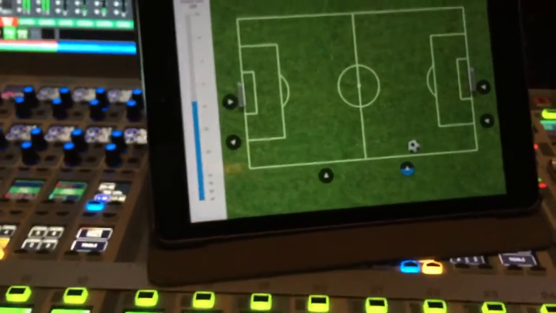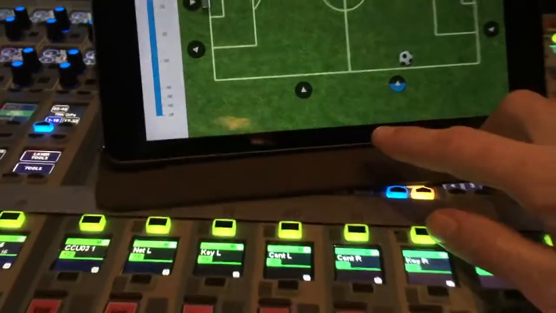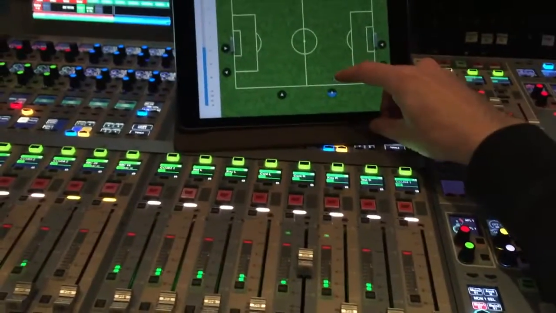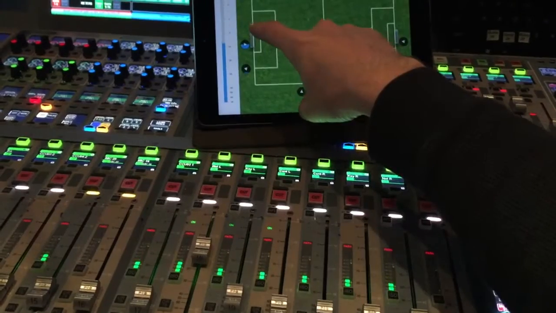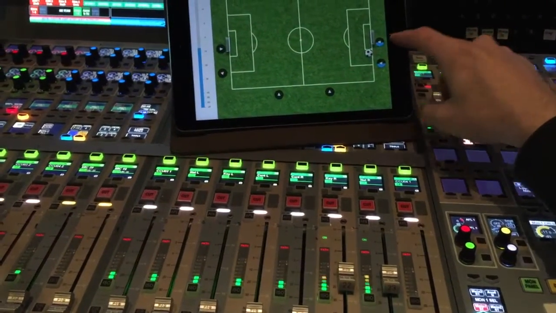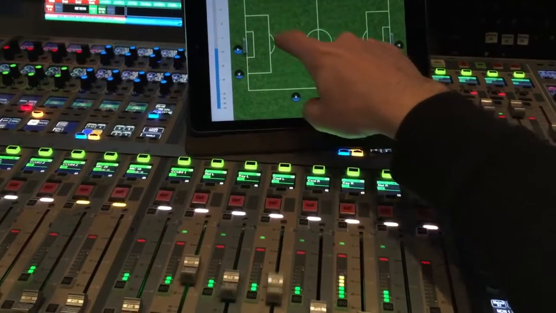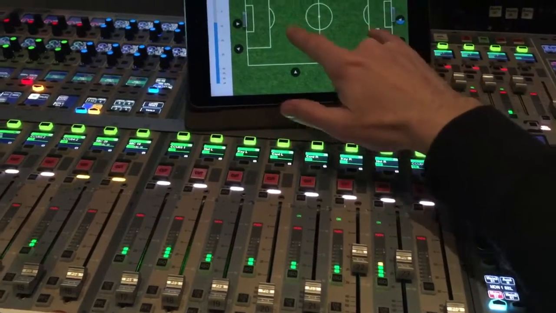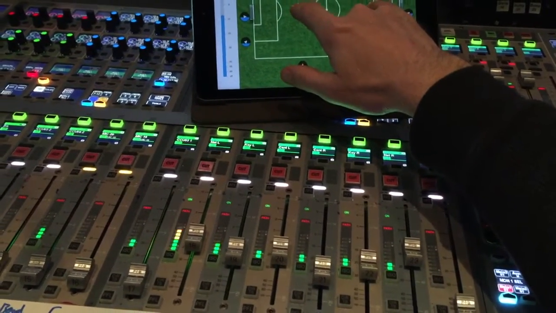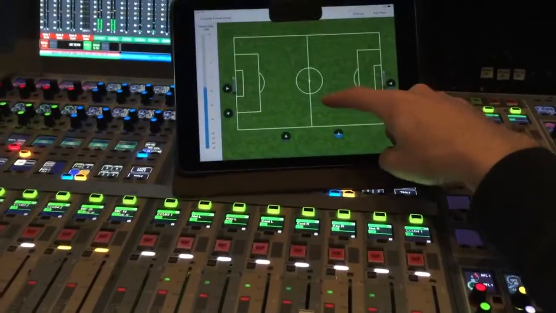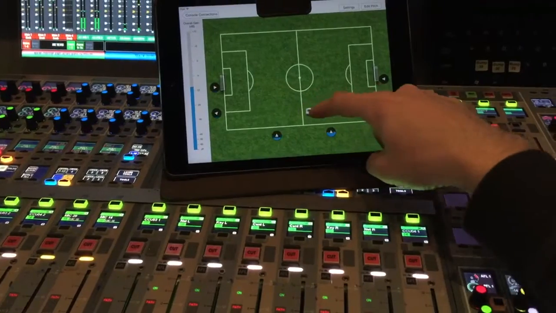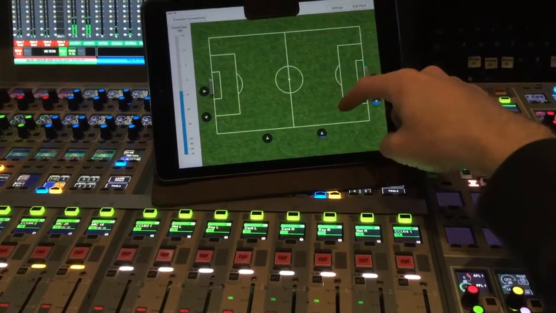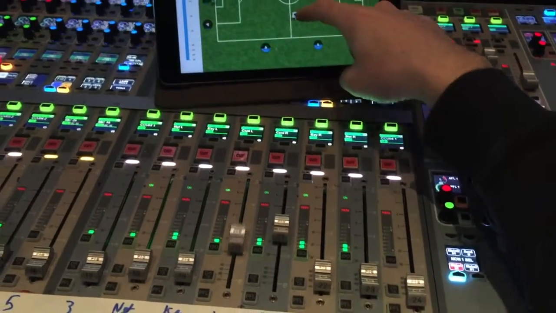So now, as you move this ball around the court, you see this blue line here? That microphone is this microphone, and you can see it's up partially. So, now as you move the ball up and down the court, with your finger, it'll move the faders up and down the court. You can also put two places, double touch, and it shows you on the app the blue lines going around, like so. You can see it moving the faders as they go back and forth so that the ball runs.